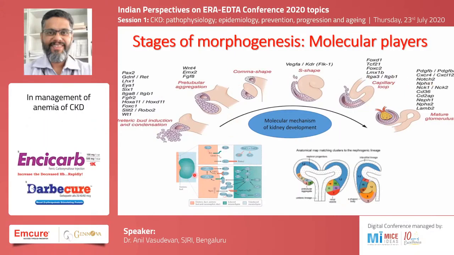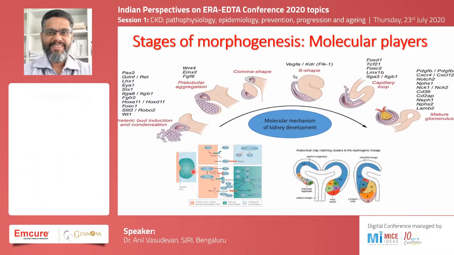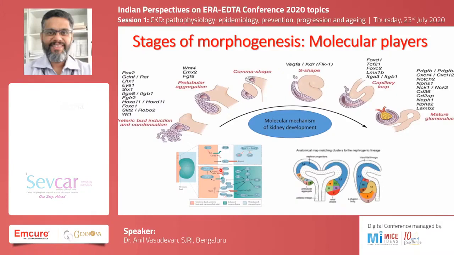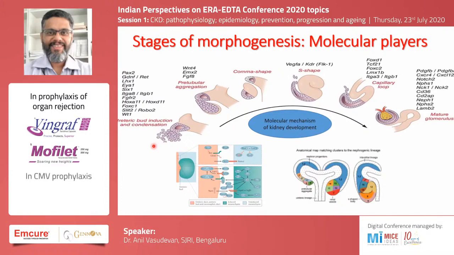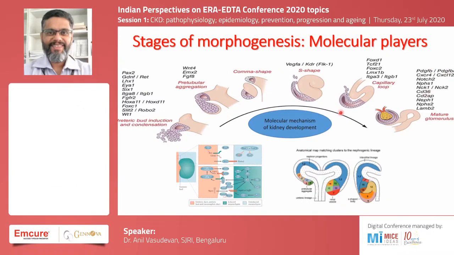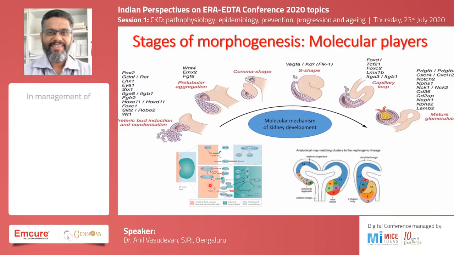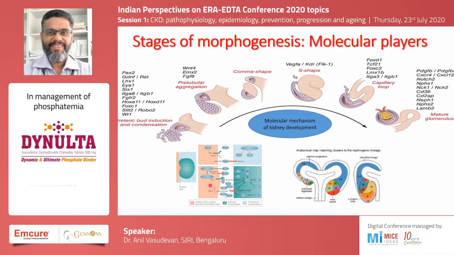Similarly, in the ureteric bud, there are a lot of molecular players that are involved not only in the metanephric mesenchyme, but also in the development of the ureter, the urethra and the urinary bladder. So this complex process requires a very tight regulation of the entire transcription process, which is not only different in different nephron segments and the ureter, but also is very time dependent. So a lot of this phenotypic spectrum that we see is also based on which of these molecular players are involved, perturbed, or affected.